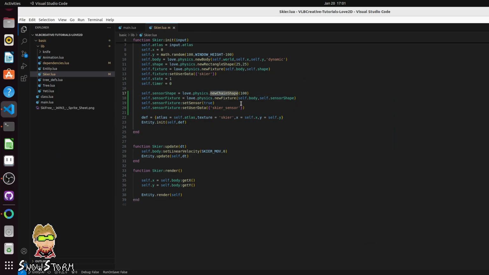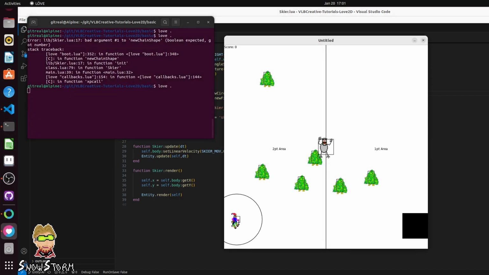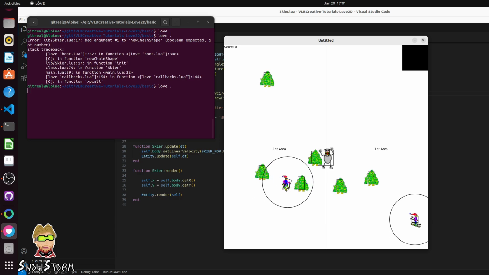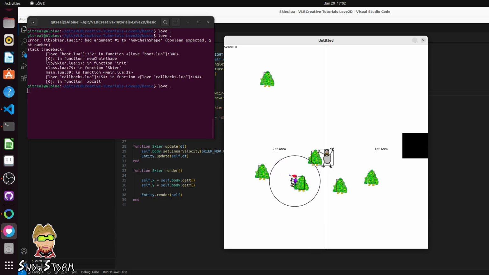Now if I render this, what you'll see is around our skiers we have, not a change shape, I need a circle shape. There we go. What you'll see is there's a circle around our skier, and what this circle is doing is figuring out what other physics objects are inside of it. Right now, for example, it's overlapping with the corner of this tree, the full body of this tree, and the left side of our Yeti. So we can create a callback function to dictate: if this circle overlaps any other body, do X, Y, or Z. And that's what we're actually going to do.